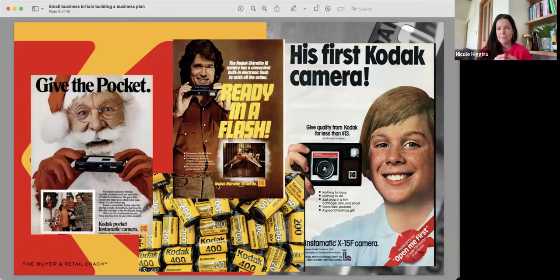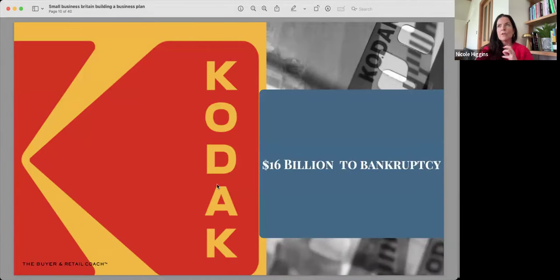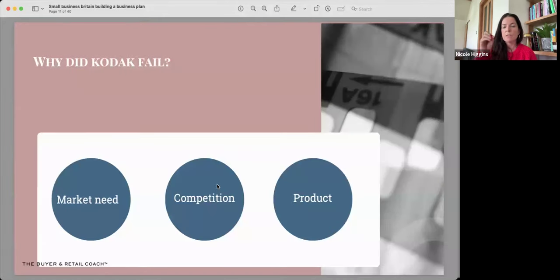The reasons that this happened to them as a business was they were not focused on how the market was changing. They didn't adapt. Even though they had the technology to do digital work and digital cameras, they didn't adapt. And they focused, from an income stream, really purely on film and cameras. They're still in business, but they went from 16 billion to filing for bankruptcy. Yes, they're still in business, but now it's very much film professional focus, whereas before, Kodak was synonymous with camera and photography. So the market changed and they didn't adapt to that market need. More people came into the competition and they actually became obsolete because they didn't create the products that the customer wanted.